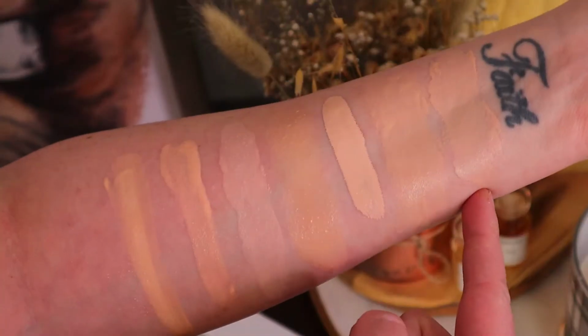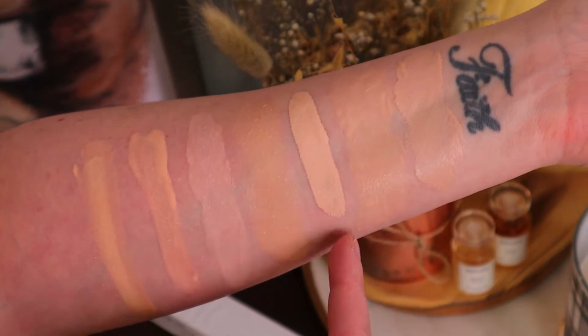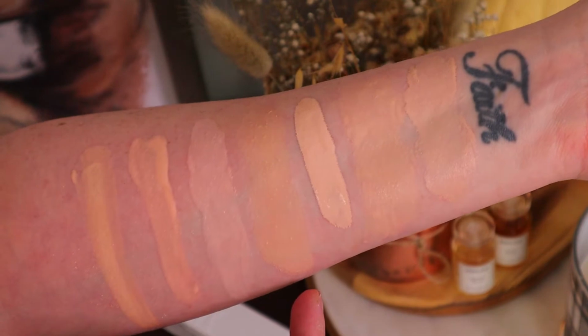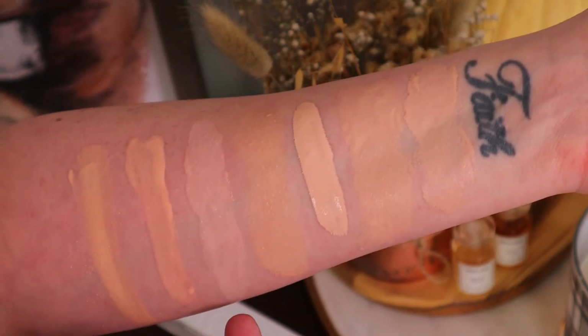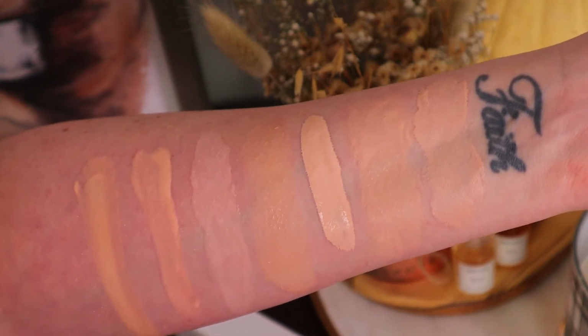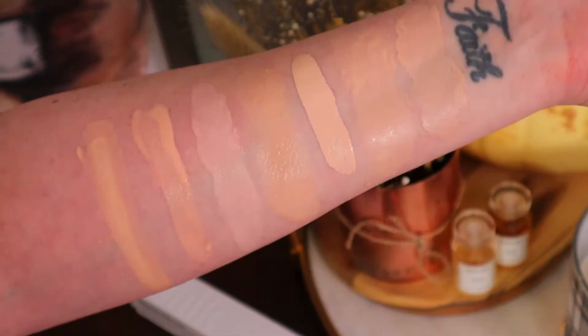I'm going to insert some swatches here of the new reformulated Milk Makeup Sunshine Skin Tint against some of the other foundations that I have in my collection alongside the original Sunshine Skin Tint formula. New Milk Makeup in the shade Fair, original Milk Makeup in the shade Fair, Rare Beauty Liquid Touch Foundation in the shade 160C, Kosas Tinted Face Oil in the shade 1, Glossier Skin Tint in the shade G12, Ilia Super Serum Skin Tint in the shade Rendezvous, and the Smashbox Halo Tinted Moisturizer in the shade Light Fair.